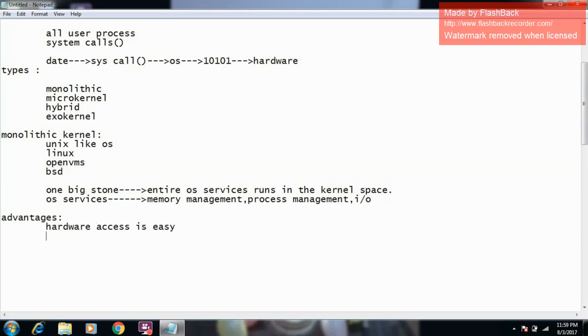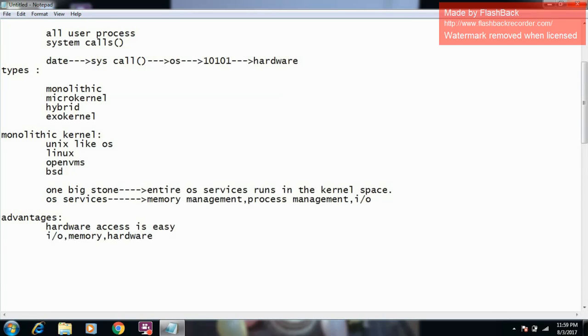And it has full privilege to access all the devices like input output devices, memory, hardware, interrupts, etc.